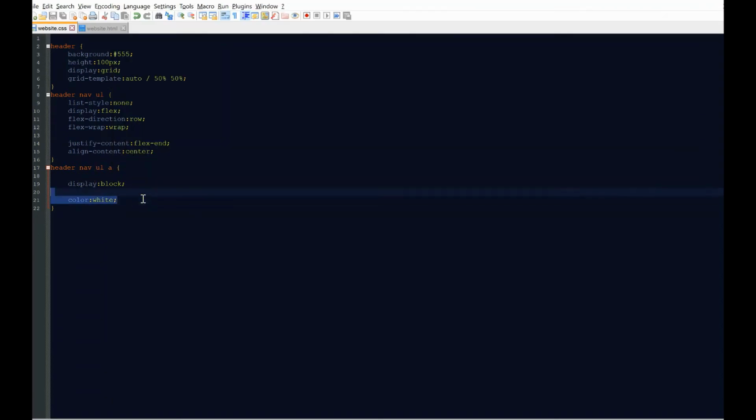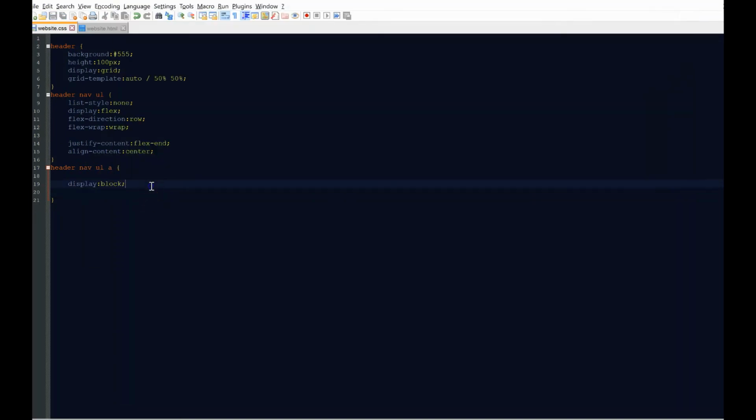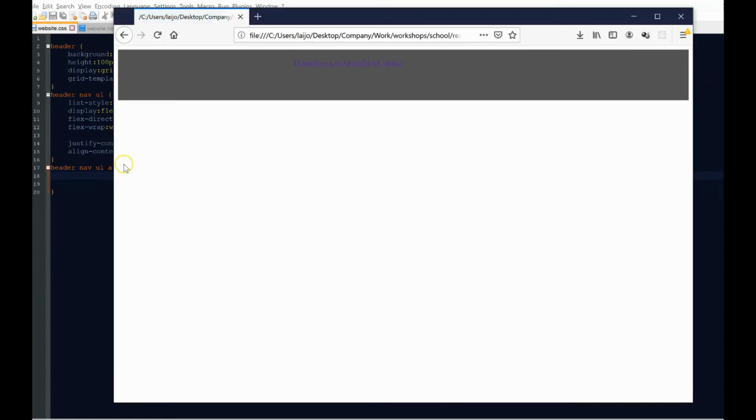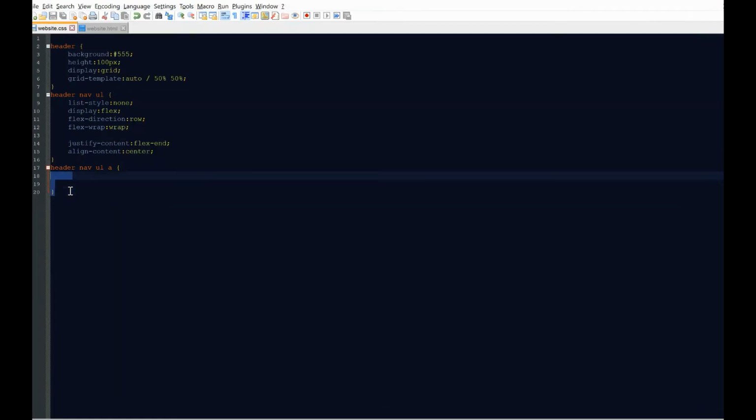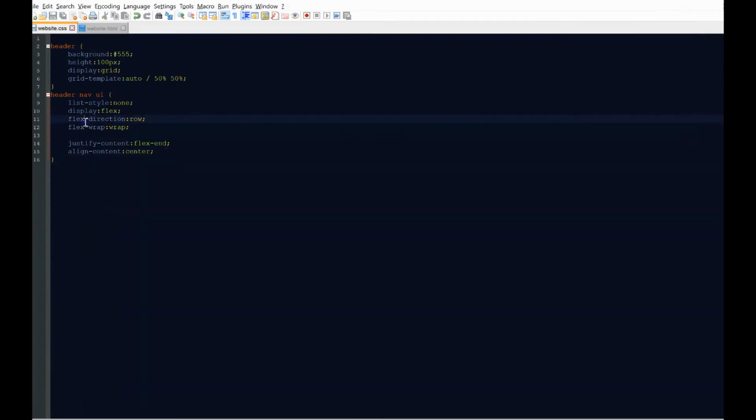I don't think font color matters with our positioning. Maybe the display block matters. No, okay, removing display block did nothing, so I don't think we need this rule either. Okay, is there anything else we can remove? When we try to remove this whole section here, our layout completely changed in a format that we know is not quite relevant to our problem.